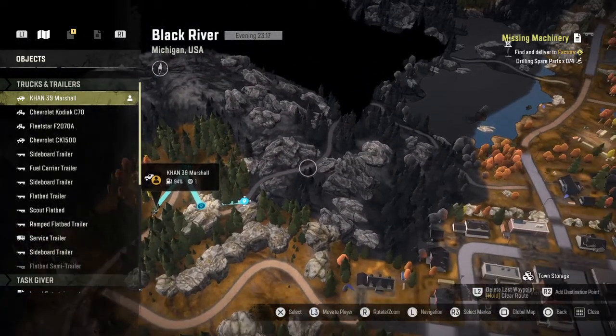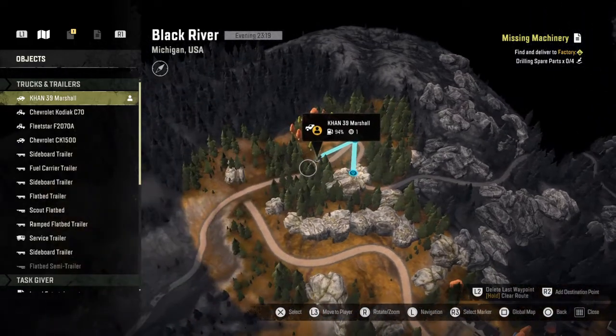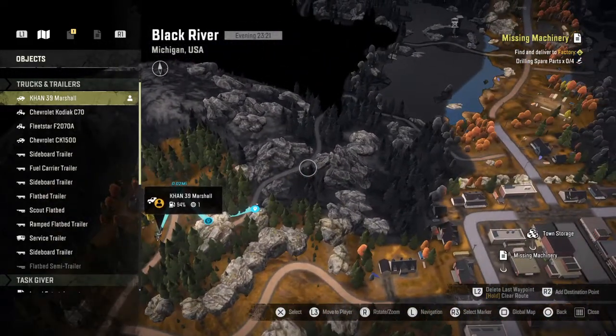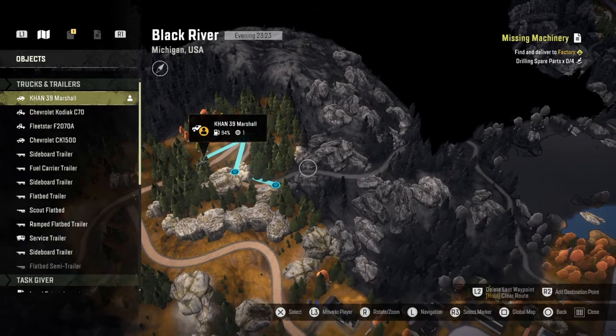So what you do is you do this. You just keep hitting the R2 button, and then if you make a mistake, just hit L2 and it'll disappear. Okay? And then R2 will place my tracker. I'm gonna go into uncharted territory here because the fog of war is in the gray.